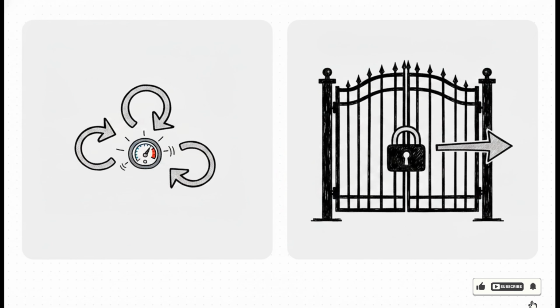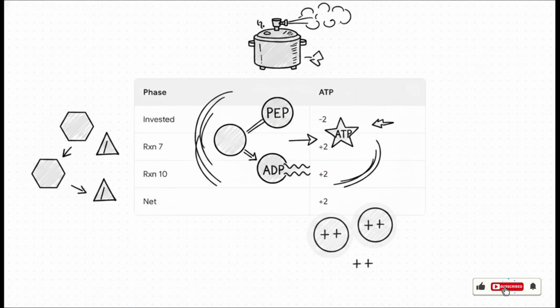The conversion of PEP to pyruvate is catalyzed by pyruvate kinase, or PK, and this acts as the third heavily guarded, completely irreversible gateway of the entire glycolysis pathway. So, the crucial point here is how this actually affects our overall energy ledger. Pyruvate kinase acts as the ultimate release valve for our molecular pressure cooker. It snaps that super high-energy phosphate off of PEP and hands it directly to ADP to create ATP, which is a process called substrate-level phosphorylation.